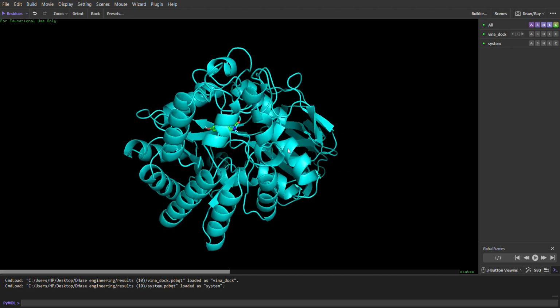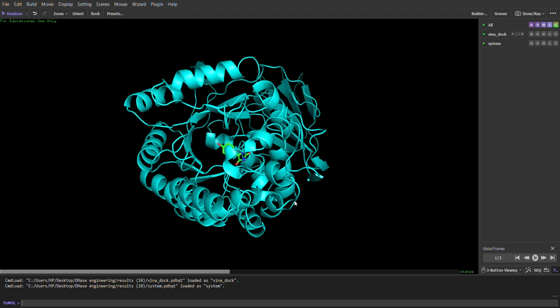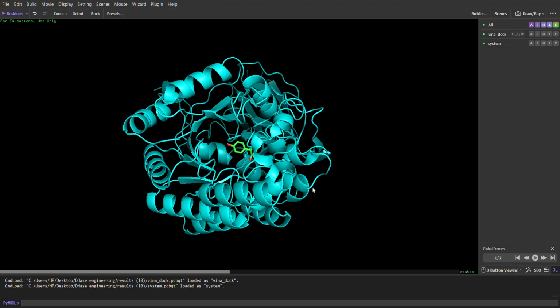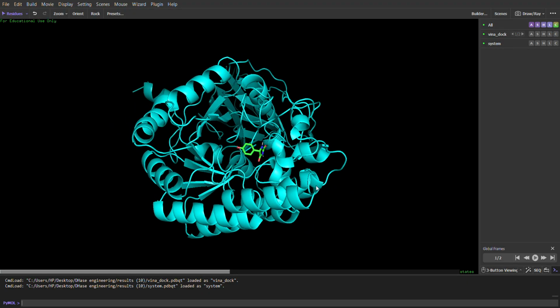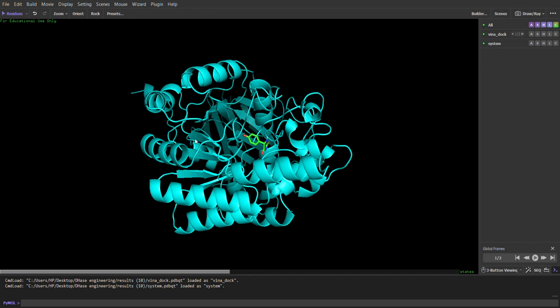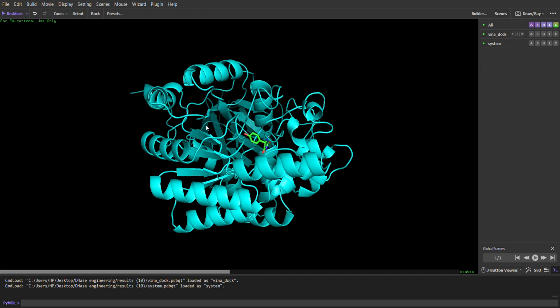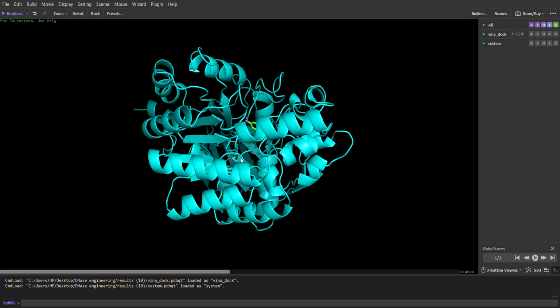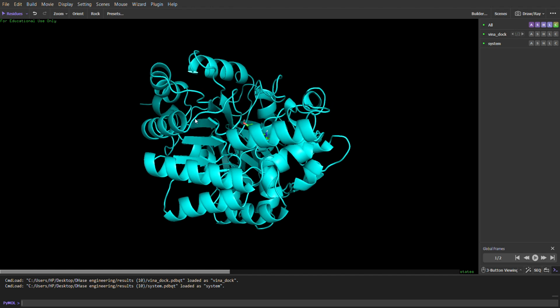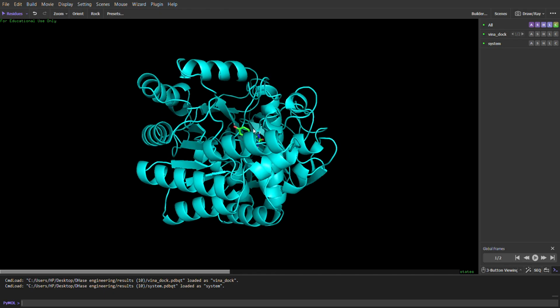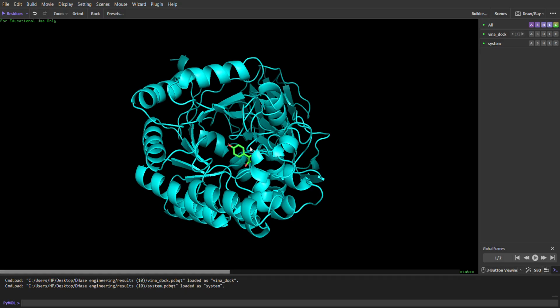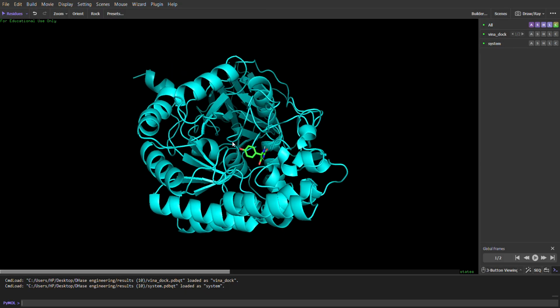Ideally you can see it here, that on the surface the alpha helices are joined to the beta sheets via flexible loops. That is ideally what we can get here, and this is some good information.